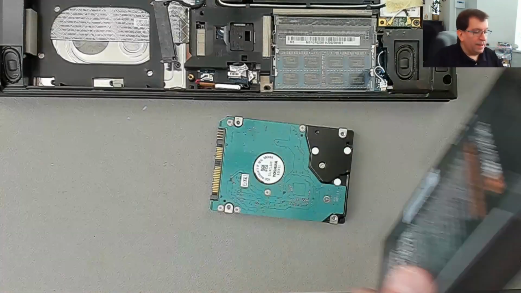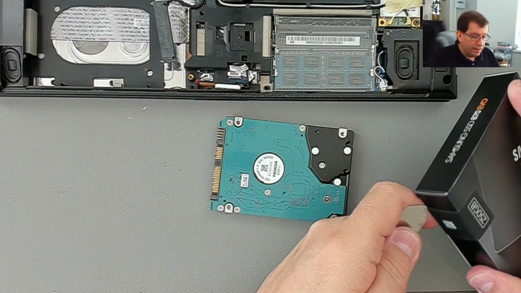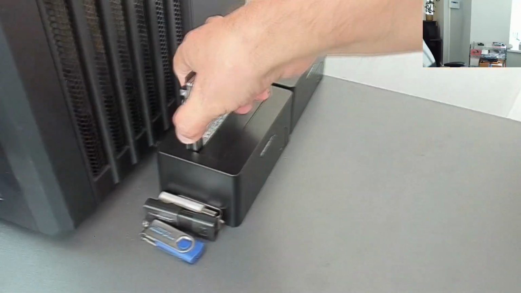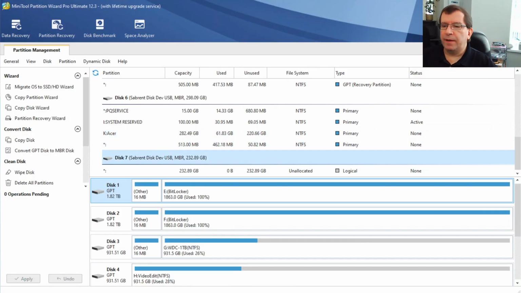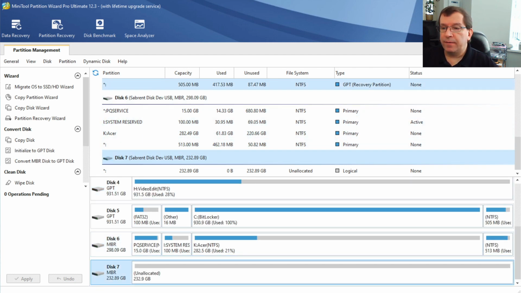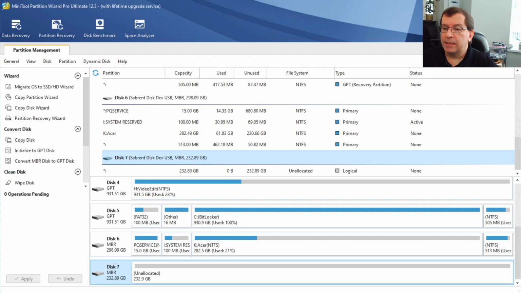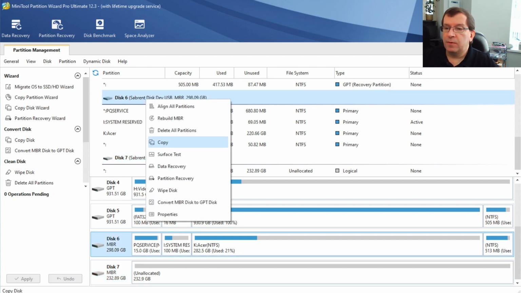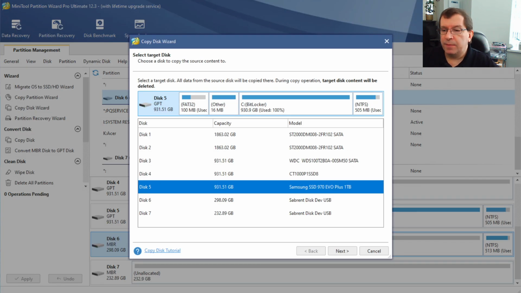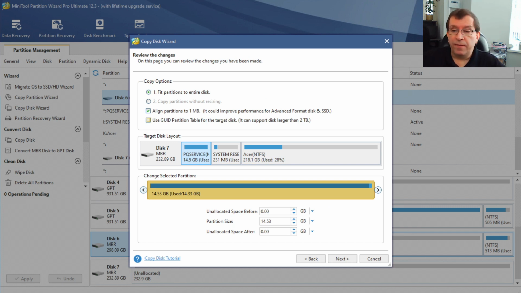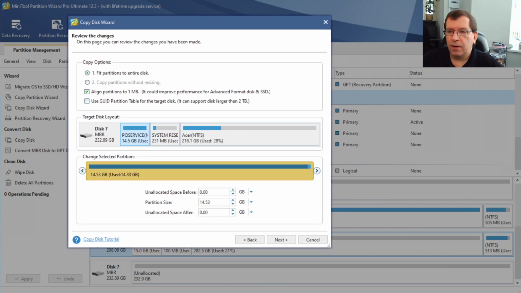I've got a few of these Samsung 870 Evo 250 gigabyte drives. Right, so both of these drives show up as the Sabrent Disk Dev USB. The customer's disk is here. It's actually a 300 gigabyte hard drive. My SSD is 250. So I'm going to have Partition Wizard copy this, and it will automatically resize the partitions. If I choose a target disk that's smaller, and in this case, this is our Sabrent disk, and it's unallocated. One thing I've noticed with Partition Wizard is when I fit partitions to disk on a smaller disk, if there is a small partition at the end of the disk, it doesn't automatically fit it.